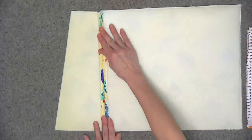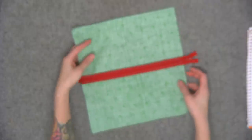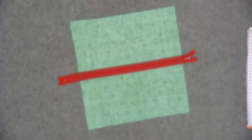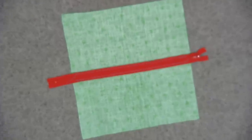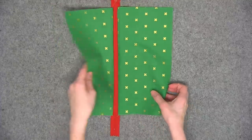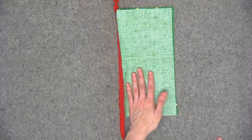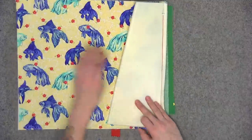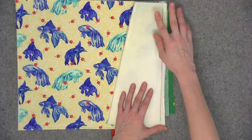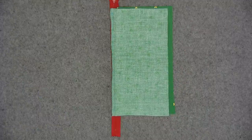Press the seam open really well to give a nice flat foundation for attaching the zipper. The zipper I'm working with is a little longer than the fabric panels. Your zipper pocket pieces — I've cut two pieces in green fabric — should be the length of the opening plus five-eighths of an inch. It needs to be a little longer so we can close up the sides and bottom. I measured the length needed for the opening and settled on a pocket that's six inches wide — you can make it as wide as you want.